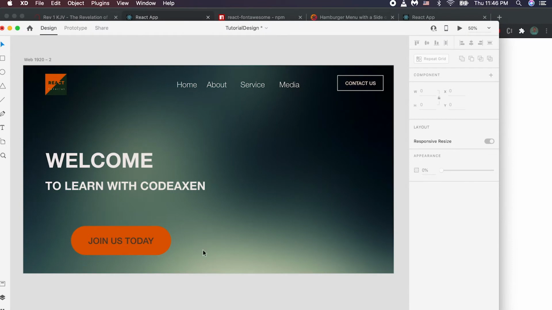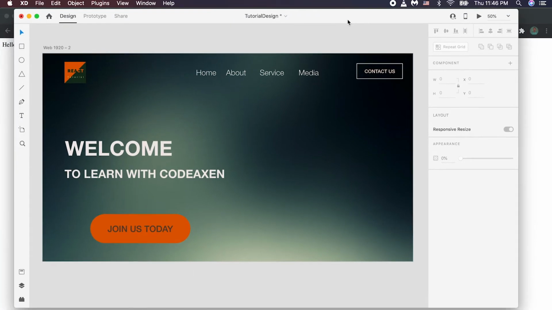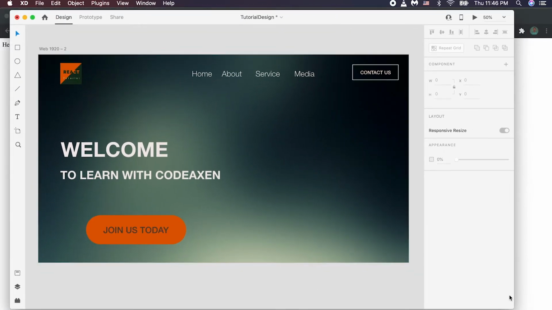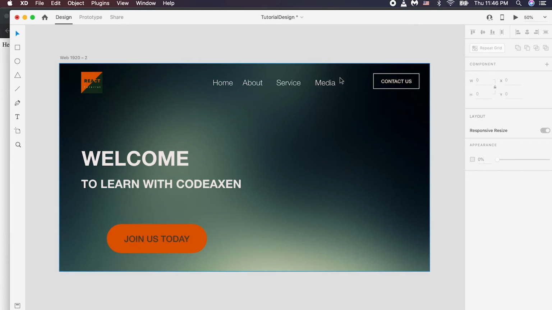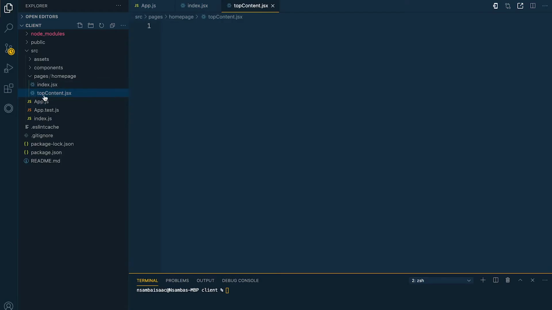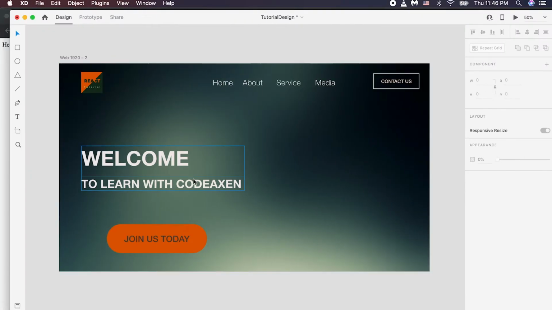If you go to the design, this is an XD design that I have here. This is our main screen, the top section of our application, and so this top content is the one that is going to have the nav bar, which is this one, the nav bar section, and also this welcome section and our button.